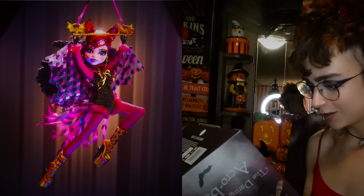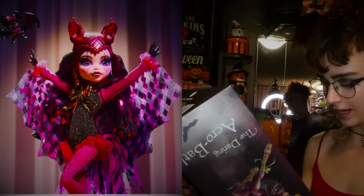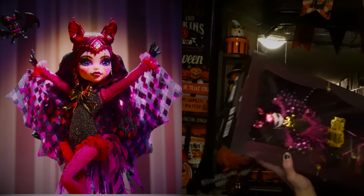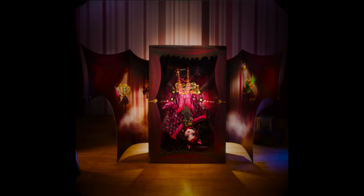She is everything. She is so cute. She is perfect. She looks like the cutest, most perfect little clown with that perfect hat. Dude, she has such a good face. I can't. Okay. And yeah, her box is incredible because it's like a little Batwing display stage. Obviously this is upside down right now, but that's why it's detachable. So if you do want to, genius.